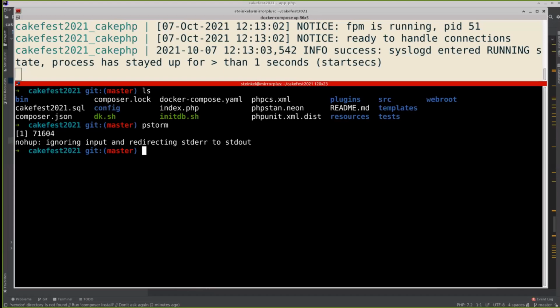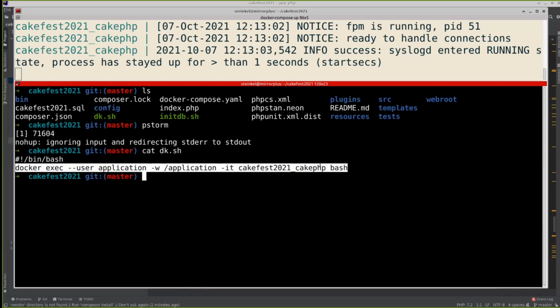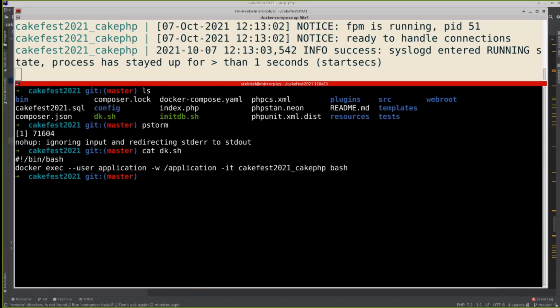How can we do this? Well, I usually prepare some utility like this, or define an alias, because I end up typing this a lot. So I'm gonna do dk and get inside of the container.